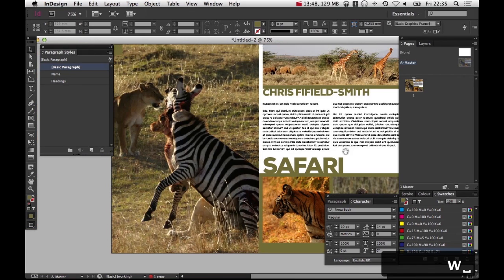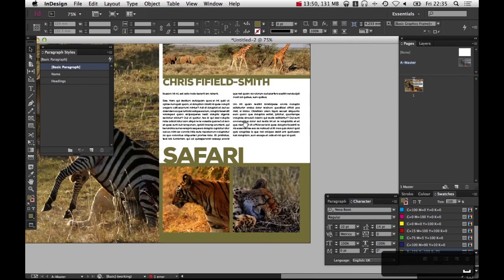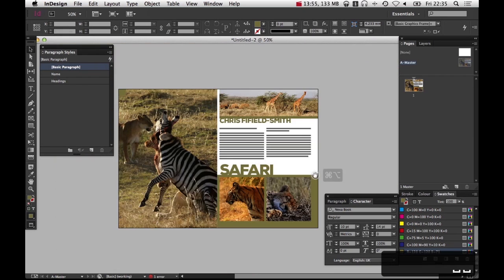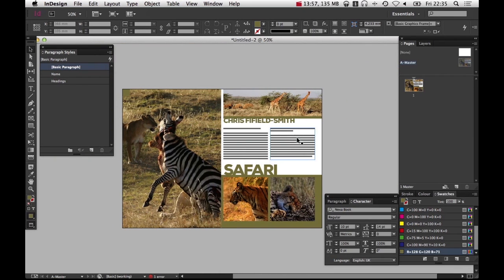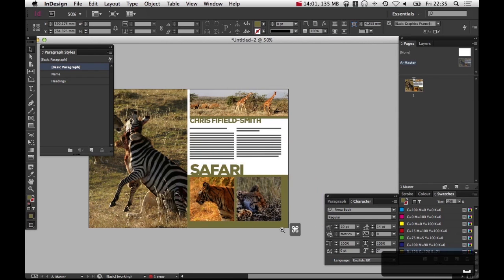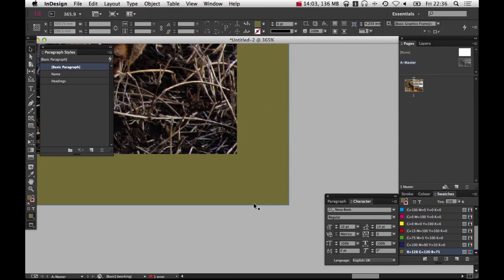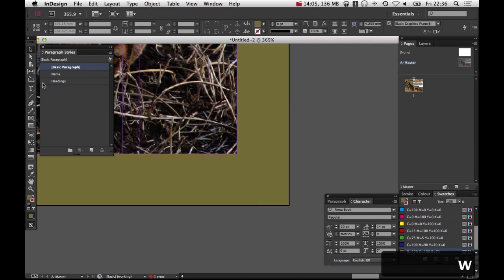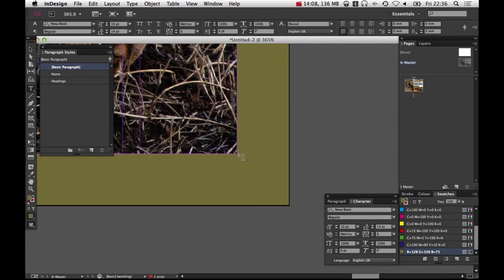So let's just have a quick look at this. Cool. Yeah, I'm satisfied that the layout for this is okay. I have already made it once today, so whatever. I'm going to add one more little detail in down at the bottom. I'm just going to put a text box just here.